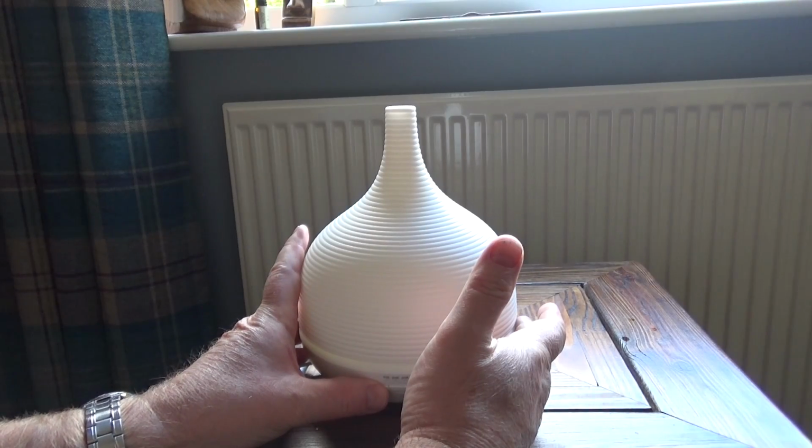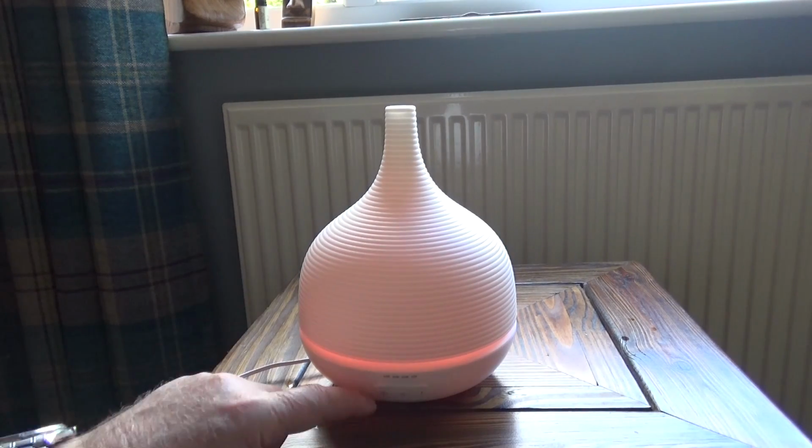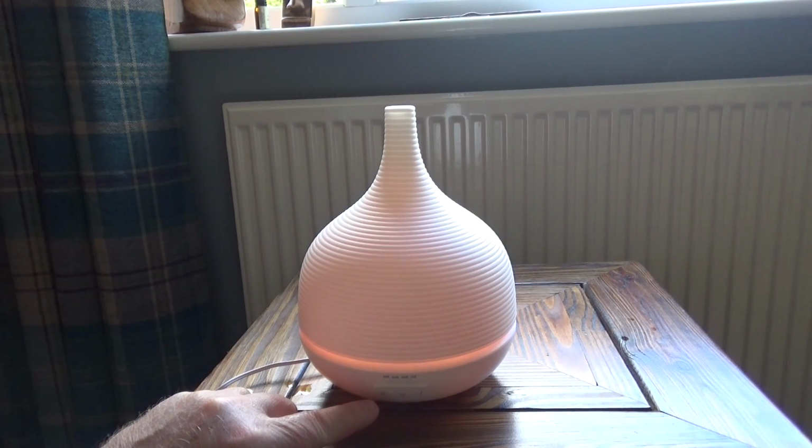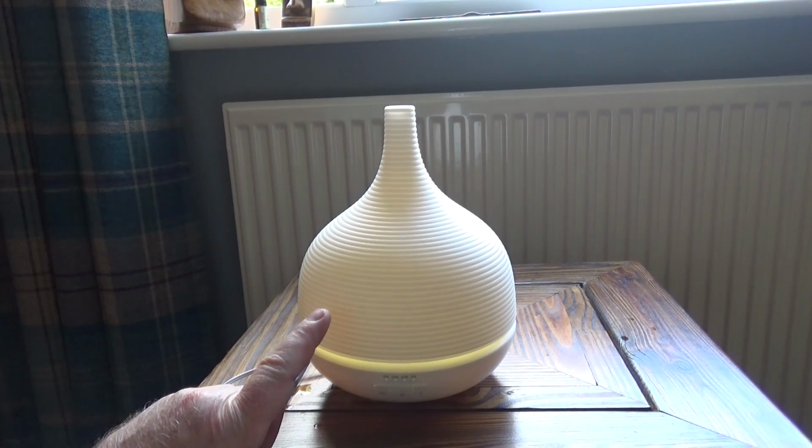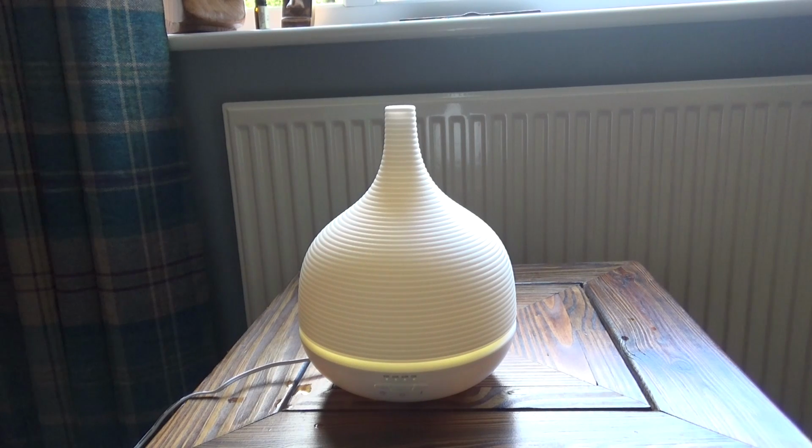Let's turn the machine on. If you press on the left button, which has got a picture of a little bulb or sun it looks like underneath it, that controls the light, so you can have the light on its own, and you'll notice that the light changes colour. What I will do is later on when it gets dark, I'll film the light in the dark so you can actually see the colours in a little bit more detail, but that is really quite therapeutic to watch. And it changes colour every so many seconds.